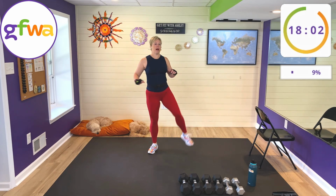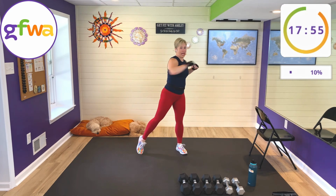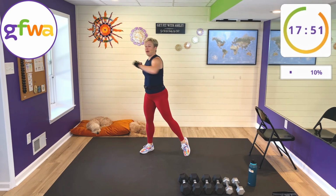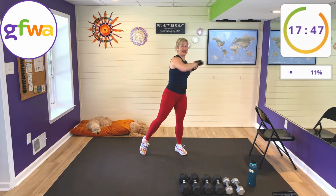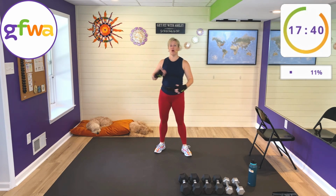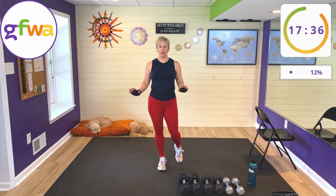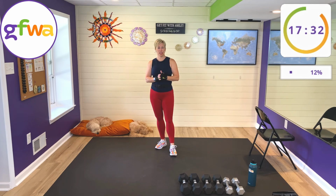All right, we're doing a full body warm up here. So we're gonna be lifting, we've got upper body, we have core, we have lower body, we have it all in this balanced strength workout. You may notice too, I have a chair here. There is one move toward the end where you may want to get a chair, or an ottoman, or something to sit on and off of. If you don't have it, it's not a problem, but if you have one and you wanna go and get it now, we're starting in about 30 seconds.